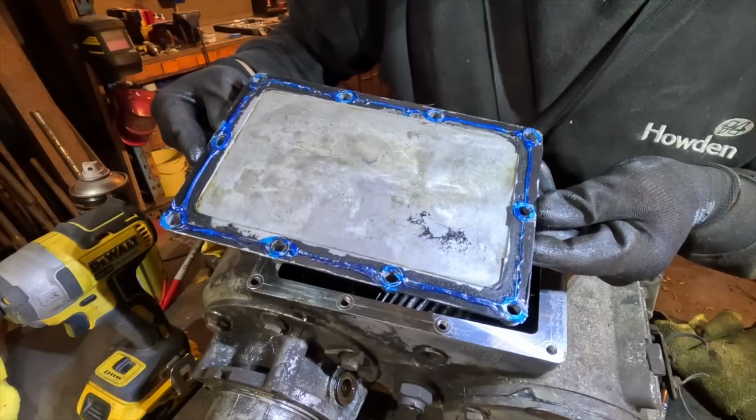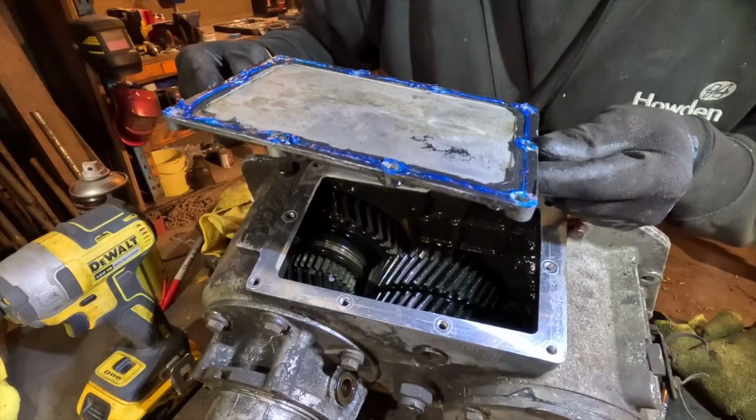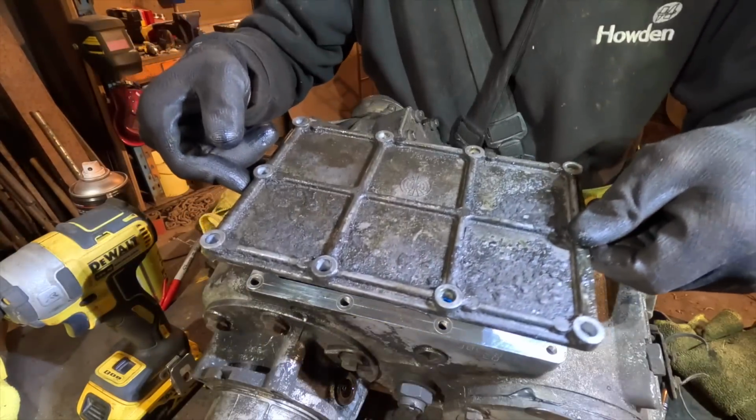Right, we're good to go. Have I taken the old gasket off? No. Safety first, safety second. This is going to come back to bite me, isn't it? Oh, is there a way around this?